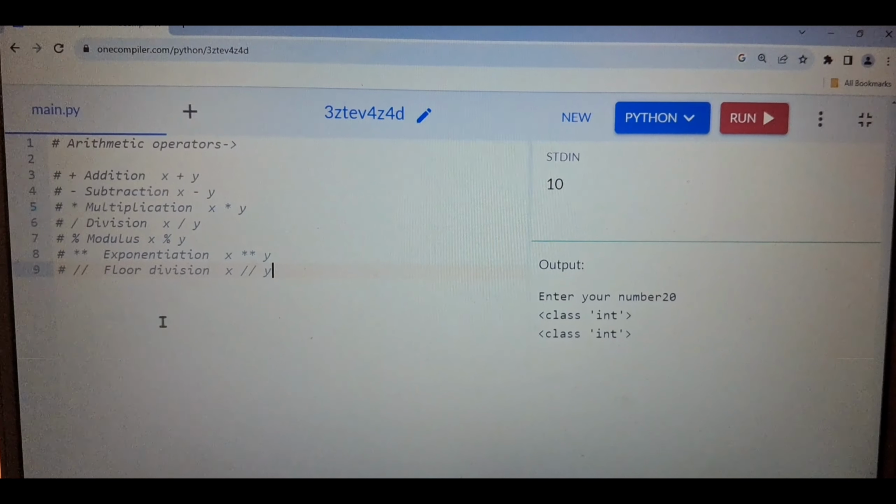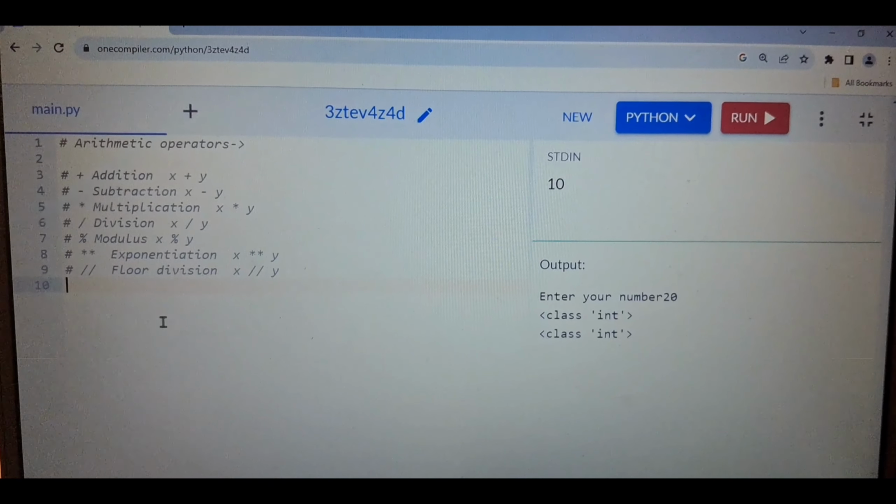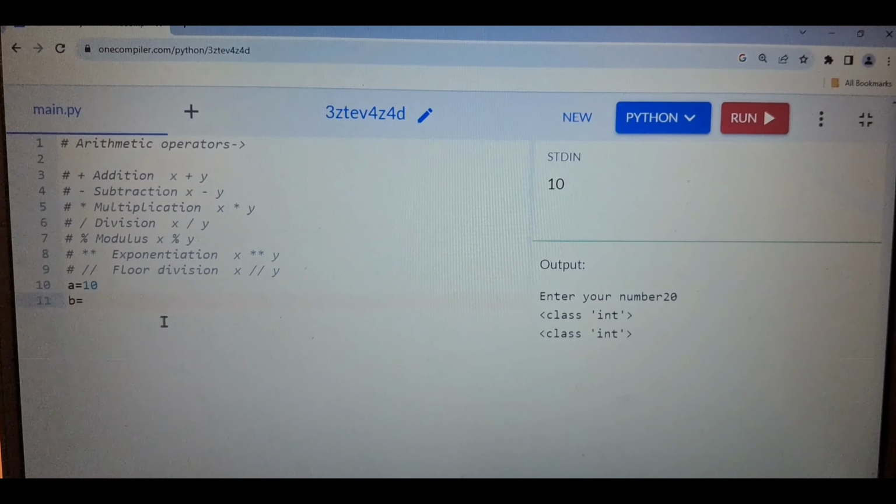So let's start. The first thing under the arithmetic operations is addition. We will see how we can perform addition. I think we have already seen how to perform addition, but I will show you one more time. For example, you have A equals 10, then B equals 20, or let's say 20.